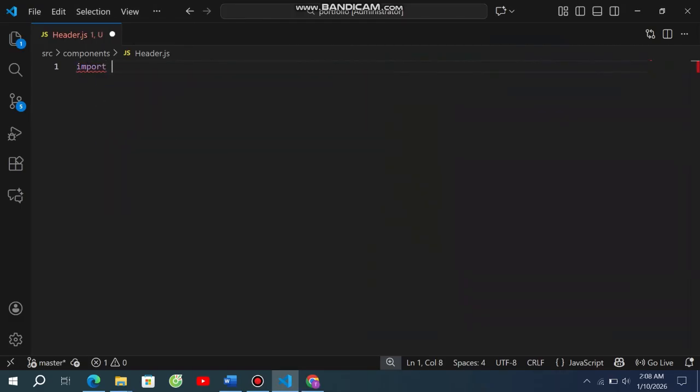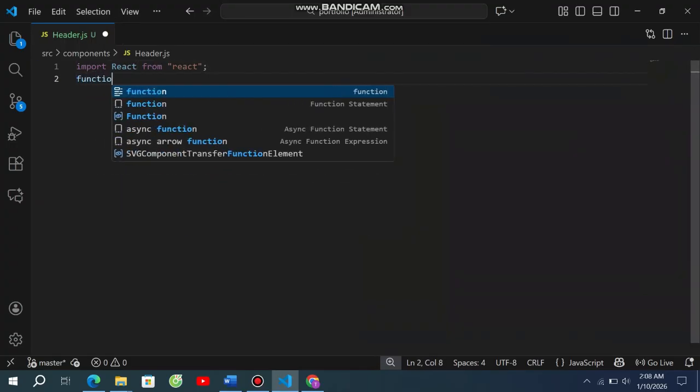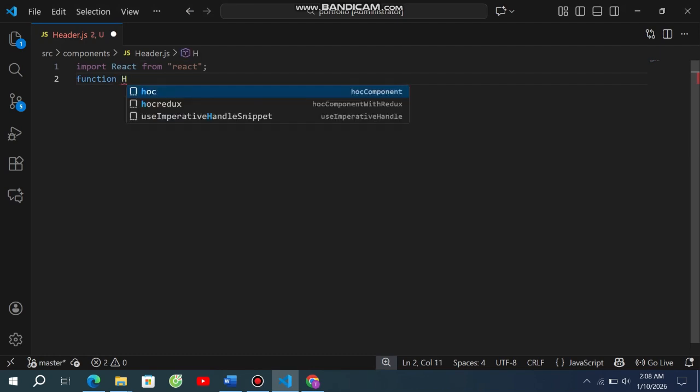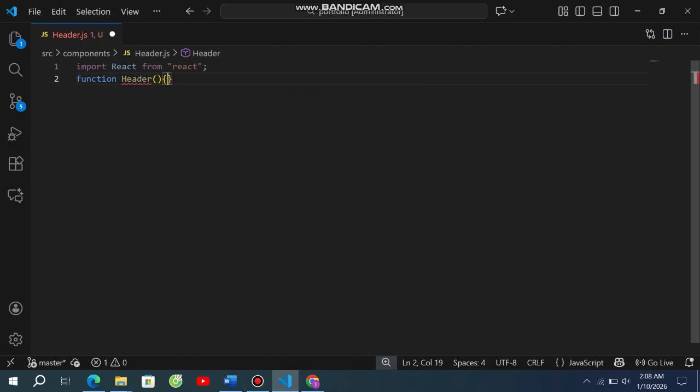Now inside this file, we are going to import React again, so I can create our component. After that, we create a function called Header, and just like before, we return some JSX from it. Inside the return, we use the header tag because it represents the top section of a website.